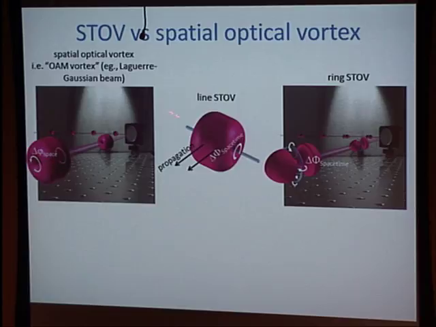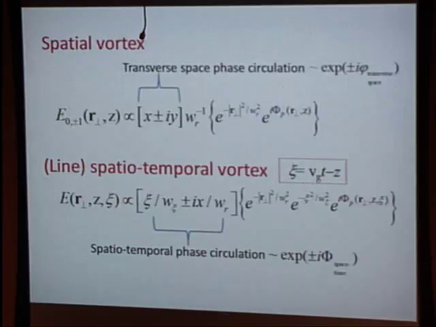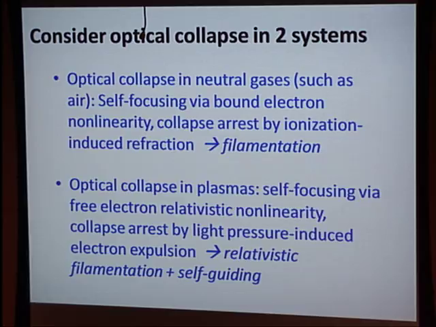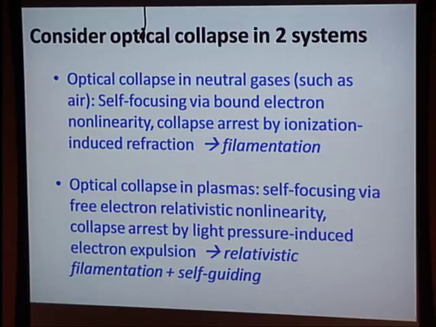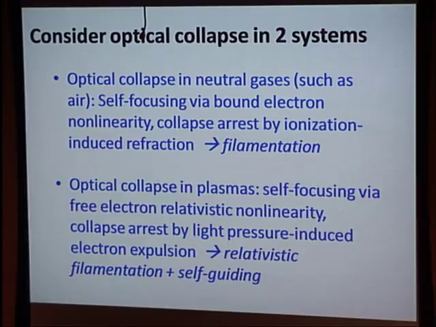We're going to consider optical collapse in two systems. The first is the easiest because the nonlinear medium is room air. Some people do filamentation experiments with xenon because of its high nonlinearity, but air is very interesting for other reasons too — air is mostly molecules, and molecules have rotational and vibrational degrees of freedom beyond electronic. The second system is optical collapse in plasmas, where the nonlinearity is a relativistic nonlinearity rather than one you get in an atom or molecule.